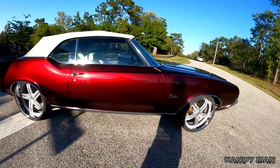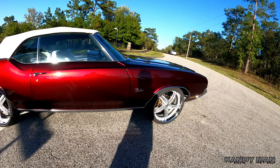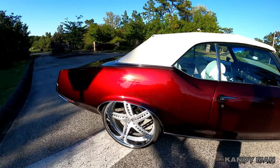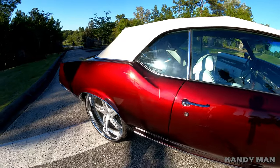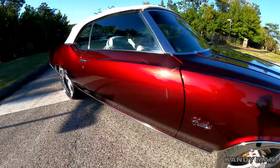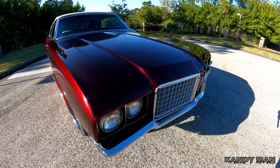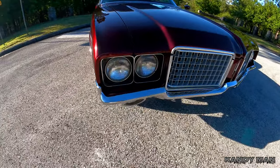So we finally got it done. It's been a month and I've been working all night on this thing after I get home from work, so I'm real tired, but really, really nice looking job it turned out to be. And I'm real happy with it. So I appreciate it to all you guys that were waiting to see it. I've been working hard to get it done for you.